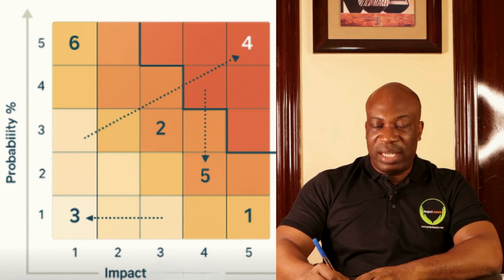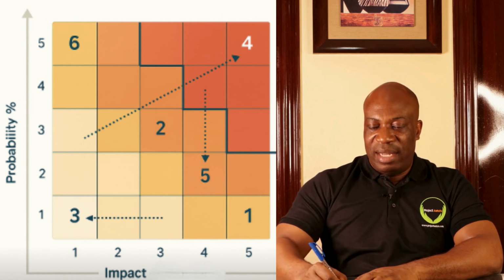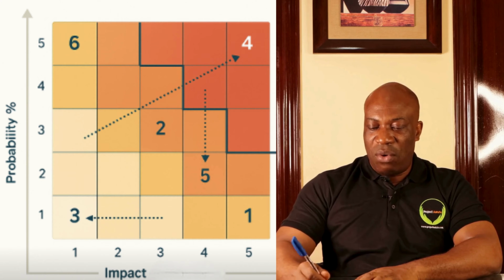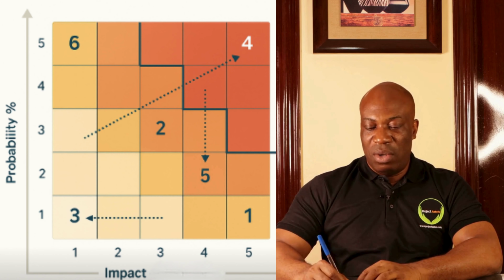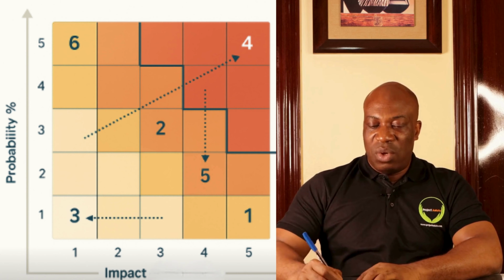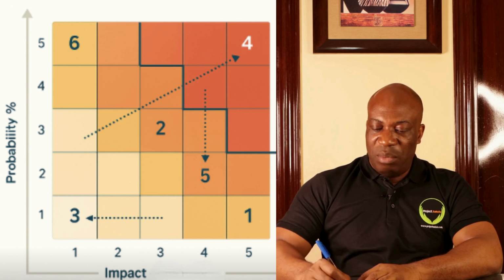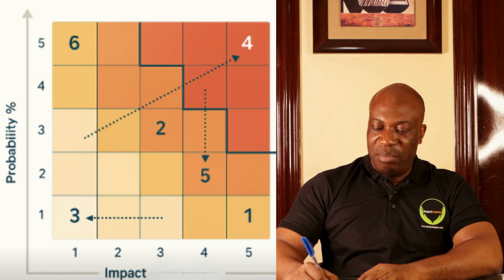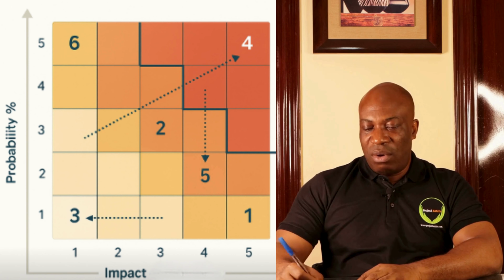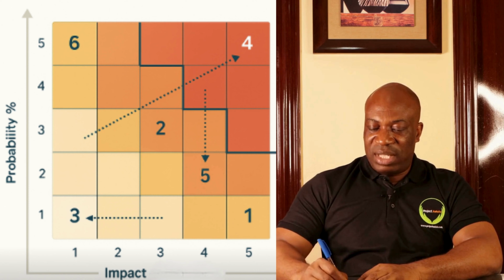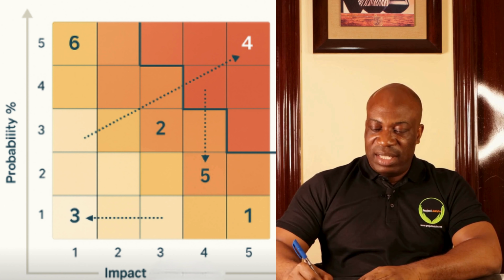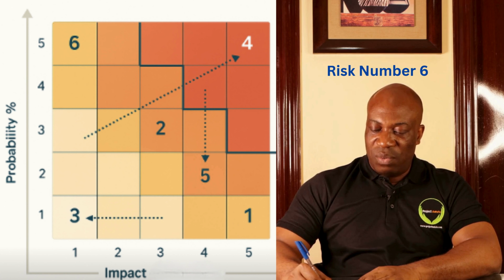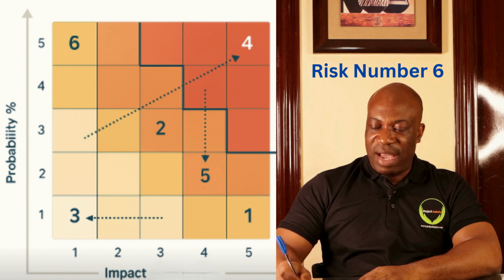Say for example, if you look at risk number 3, or even risk number 6, we also have risk number 4, 2, and also 1, and then 5. If you look at risk number 3, this has a low impact and a low probability. So how do we get the actual figure from here? You multiply the probability times the impact, and then it gives you a scale of its impact. Say for example, if I take risk number 3, it is 1 times 1, which is 1. Then if I take risk number 5, which is 1 times 5, that is 5.